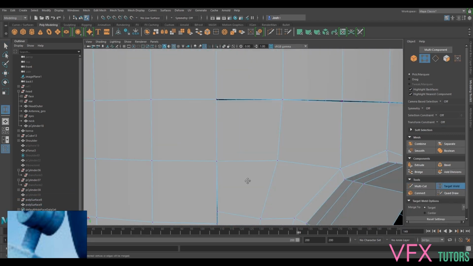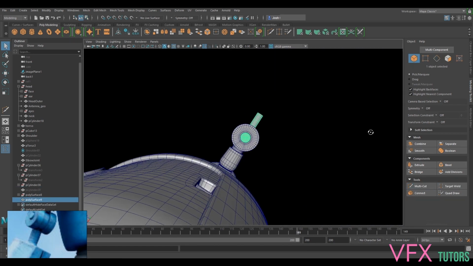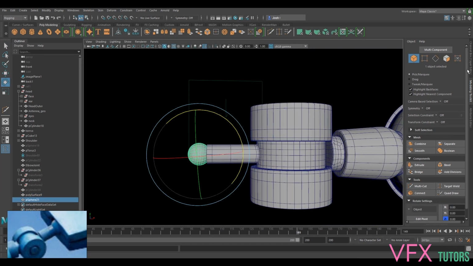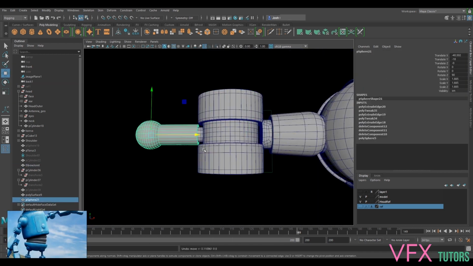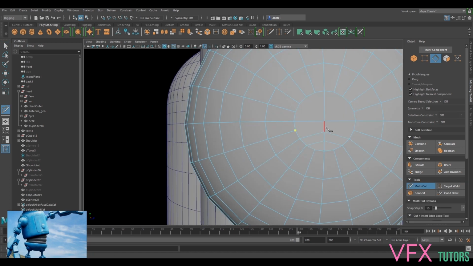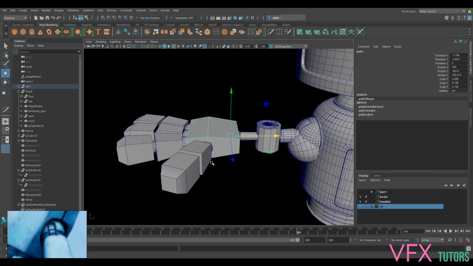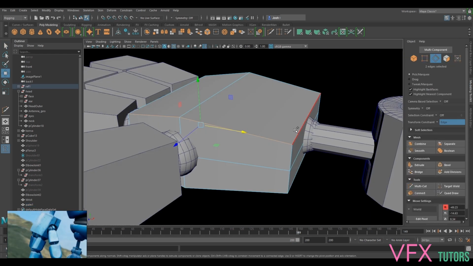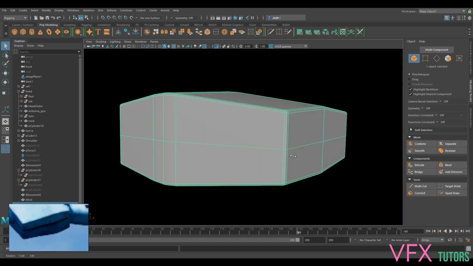Here's another good example of me modeling just a patch and attaching it to pre-existing geo, so I don't have to remodel the whole thing. I always try and reuse geo and modify it. I always find it's the best way. Well, it's what works best for me. There's no best way, it's just more efficient for me.